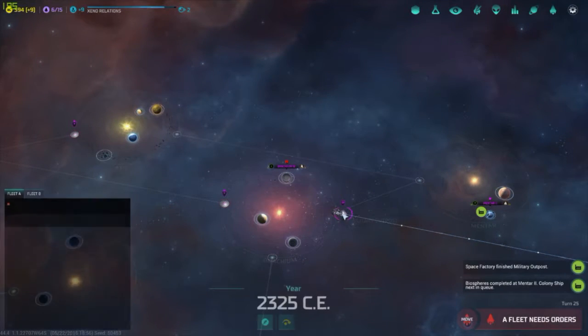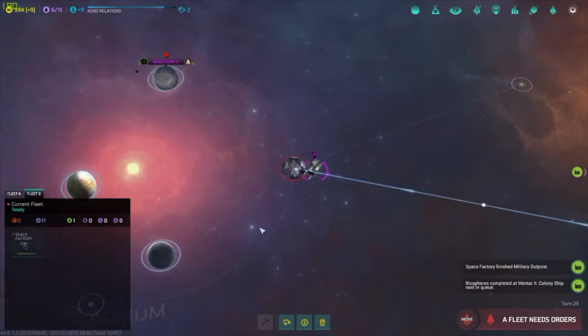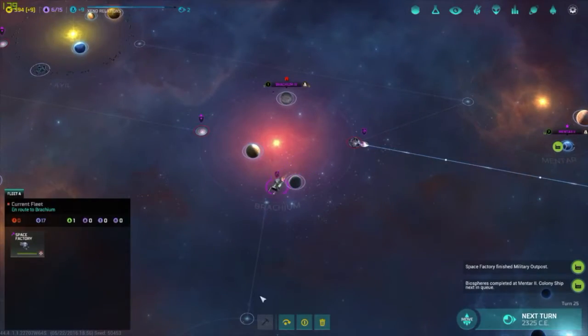Now the space factory is done. We can move him. Fleet needs orders. Here we are. Send him out here. Start building one over here.